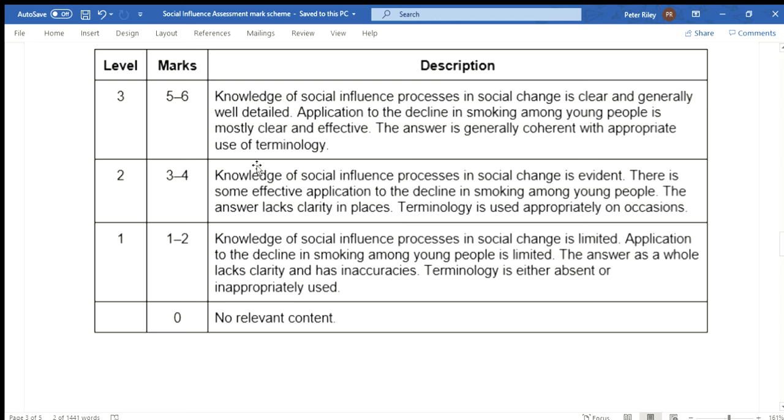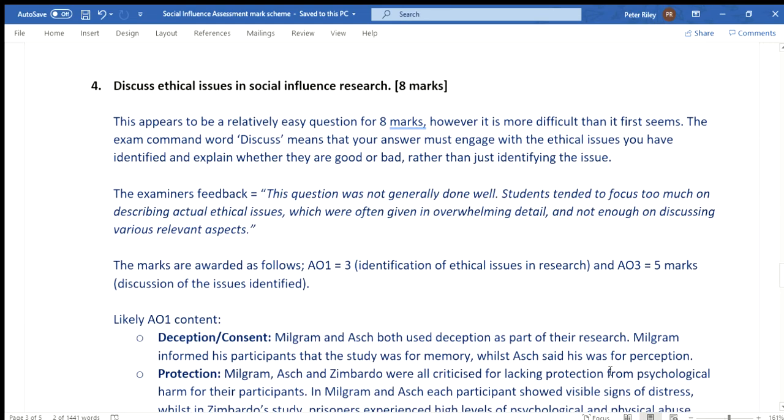Now this is a bigger question. It's 6 marks, so you would just see which of these bands you feel that your answer is most likely to fit in. Just read the key terms there with regards to your application and the terminology used. These kind of questions is generally where it's better that somebody else reads your answer, because then they can be a little more objective with the level that they fit it in at.